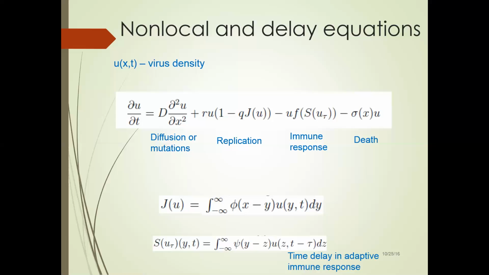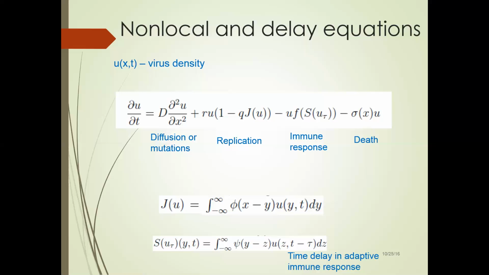The first term on the right-hand side of this equation describes virus diffusion inside the infected tissue or virus mutations if we consider the space of genotypes. The second term characterizes virus replication in the host cells. Instead of the usual logistic term, we consider the integral term, 1 minus integral, with the integral presented below in the slide. The integral is taken with respect to different genotypes, and it describes the rate of infection of host cells by viruses with different genotypes. Therefore, this term takes into account virus competition for the host cells. Similar integral terms are considered in the models describing the evolution of biological species.